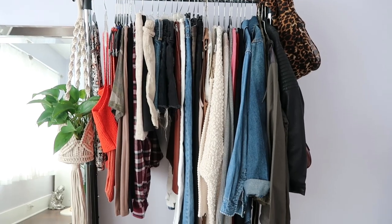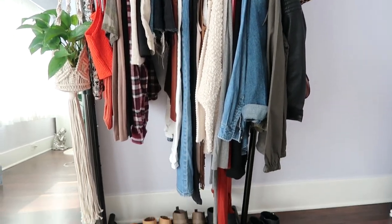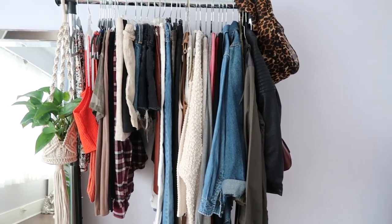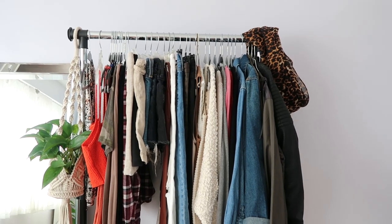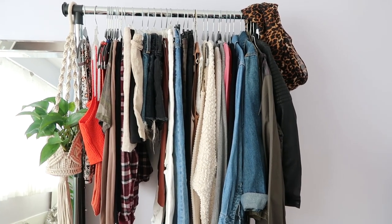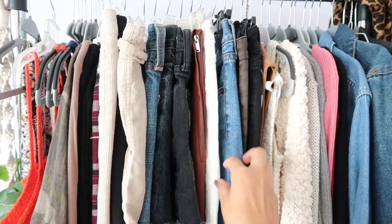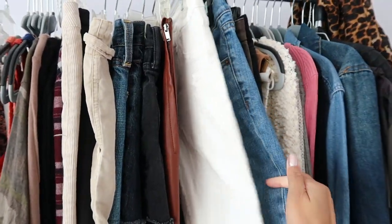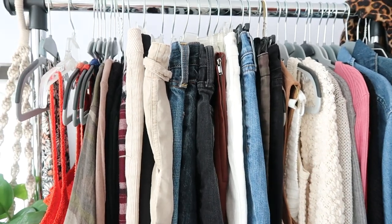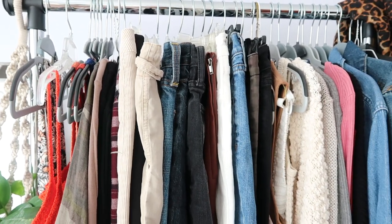Here is my fall capsule collection. I just finished completing it. I have my shoes, I have tops, bottoms, sweaters, jackets, accessories. This collection is a mixture of new pieces that I recently bought, some pieces that I had from last year's fall capsule collection. And I also want to include some basics like just regular denim. This is pretty much in my capsule wardrobe, but I wanted to put it in this little collection just so you guys can see what it all looks like together.